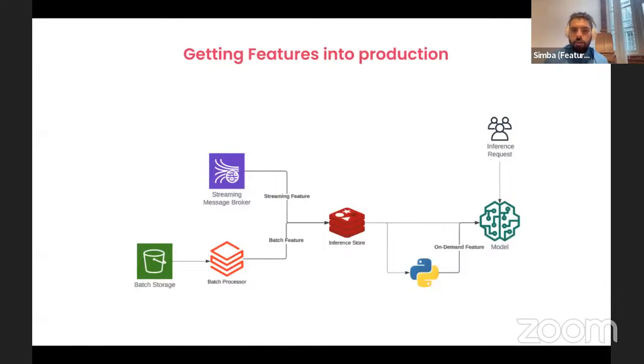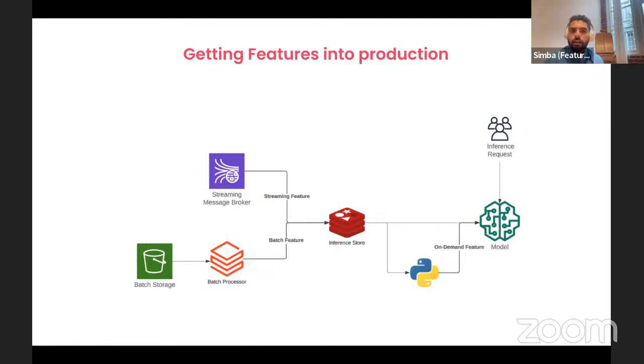But production things are much different. I suddenly have to start thinking about latency. I have to think about uptime. I have to think about error handling. I might have to think about stream processing. Even with batch processing, I have to think about scheduling. How often do I update my features? There are features that might require data from the user's request, which we call on-demand features, which I'll also have to deal with. So there's a variety of different problems that exist in production that are very distinct from experimentation.